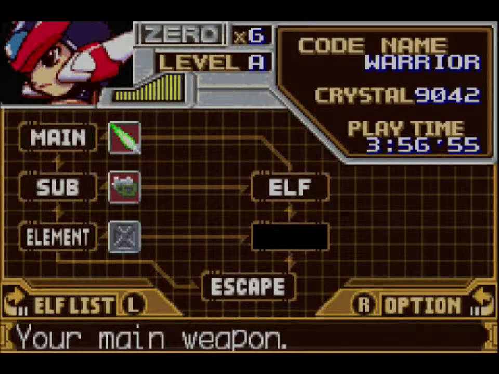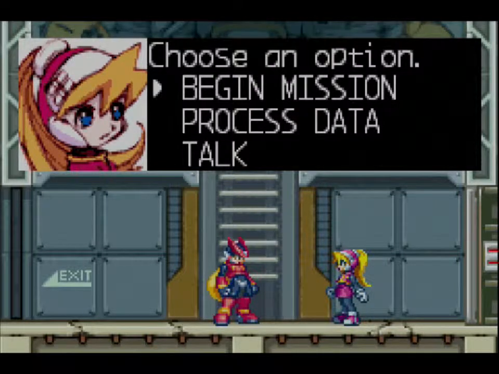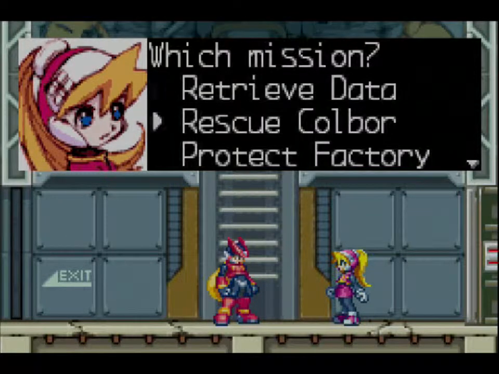So I just thought I'd let you guys know that in the meantime I did a little bit of crystal grinding. As you can see, we have 9,000 and the playtime is almost 4 hours. So yeah, you didn't miss anything particularly thrilling. So, that being said, let's talk to Ciel and select some missions.